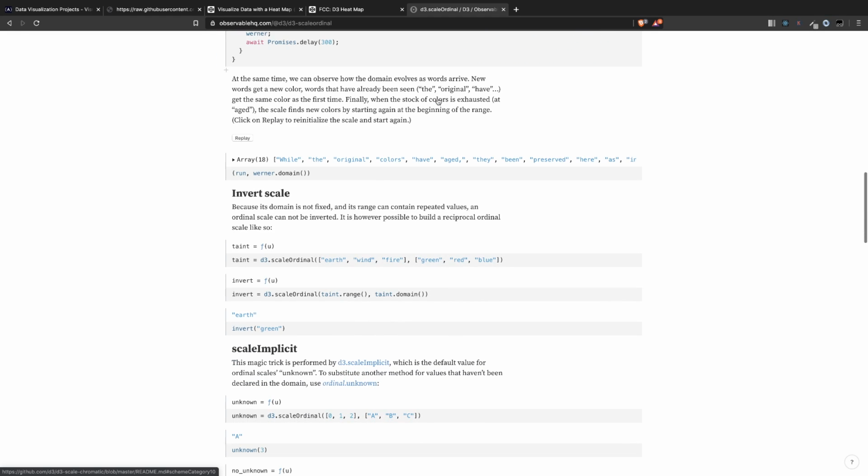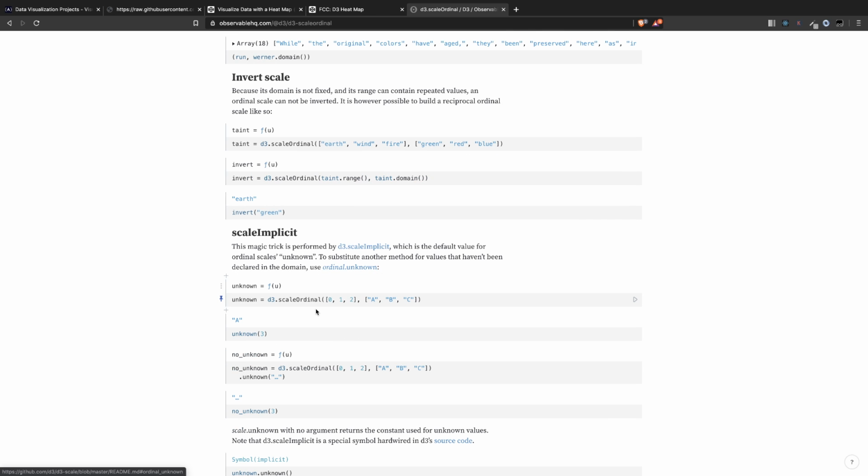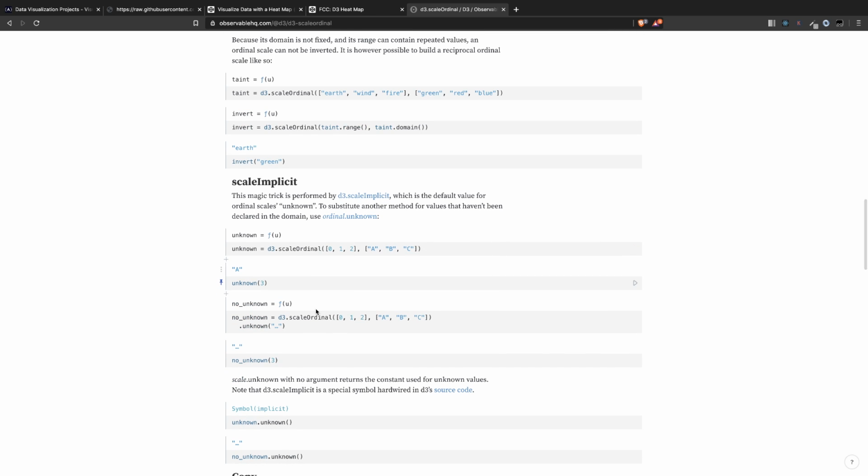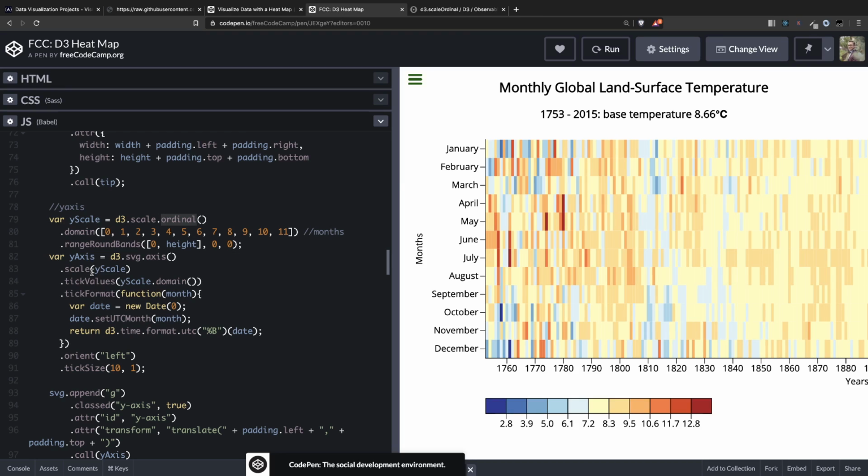Data main invert. But they do something here, also range around bands. I think this has to do with the height of the bands here.